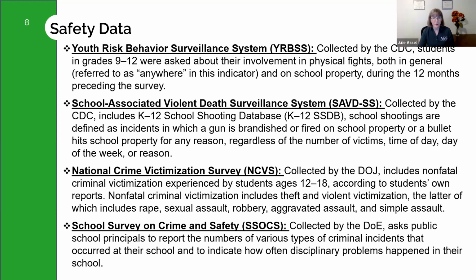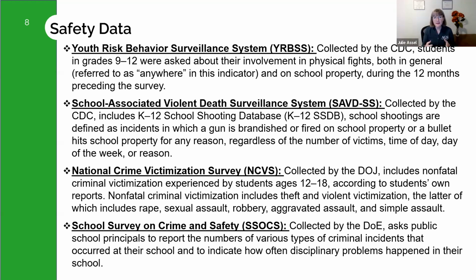in the safety category. The first one on this list is the Youth Risk Behavior Surveillance System. This database, as I mentioned earlier, is one of them by the CDC. It's a good example of longitudinal data that's available to you. In it, students in grades 9 through 12 are asked a number of issues, including their involvement in physical fights, both in and out of school. The survey also tracks environmental factors to consider from the perspective of students.